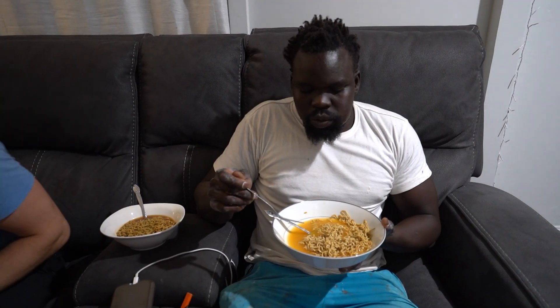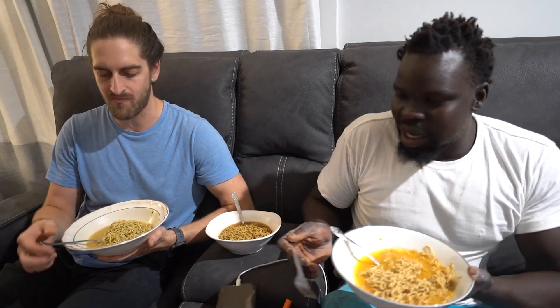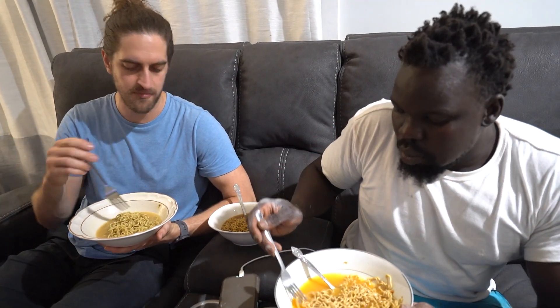We haven't talked about what the flavor actually tastes like. This garlicky chicken one — I can taste the garlic in it. And what's this right here? That's the spicy beef. This one's gonna be the hottest, so maybe just take a little bit — it might burn your mouth.